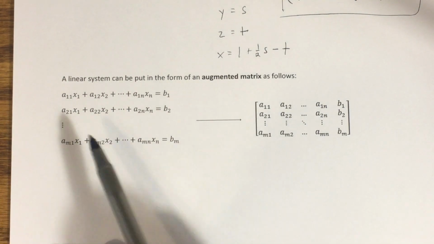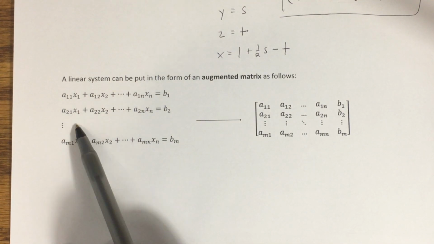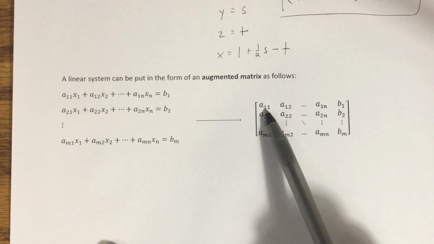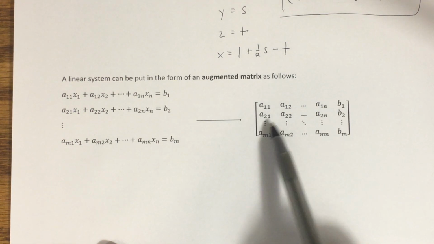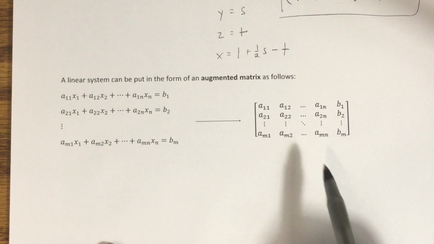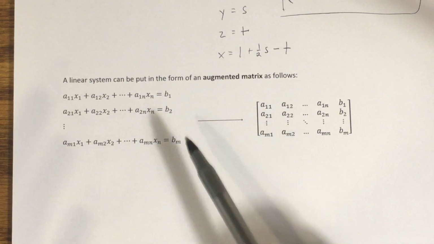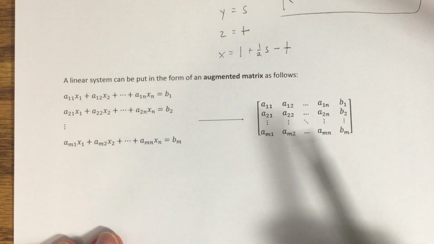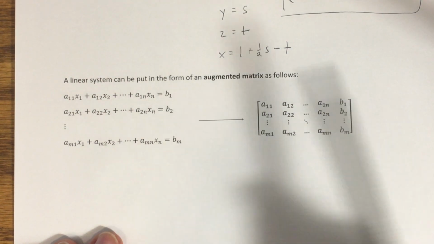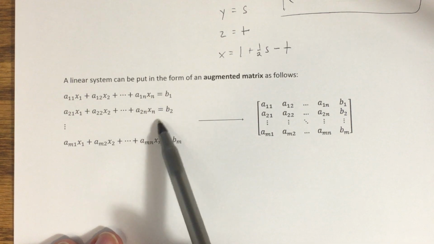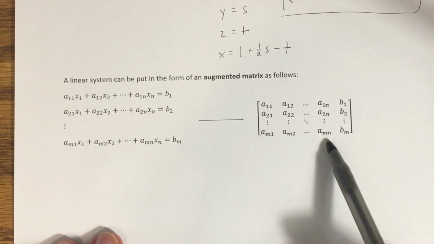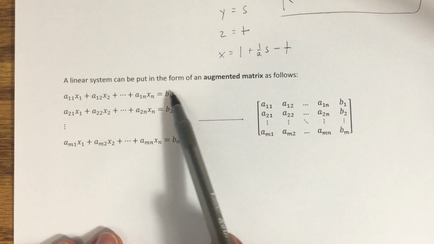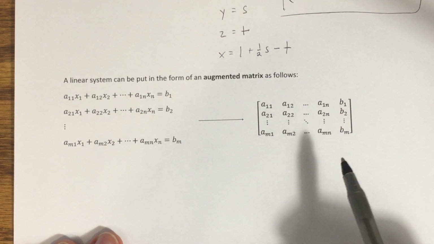What we do in an augmented matrix is we take all of the coefficients on our x1s and we take the arrangement of them as a column and actually put them as a column in what we call a matrix. We're going to talk about matrices in more detail in section 1.3, but right now I'm going to be using that term for what we're talking about here. You'll see all of the x2 coefficients showing up as a column here, and so on and so forth. We go all the way until we get to the xn coefficients, which are showing up here, and then we go one more column for the constant terms that each of these are equal to.